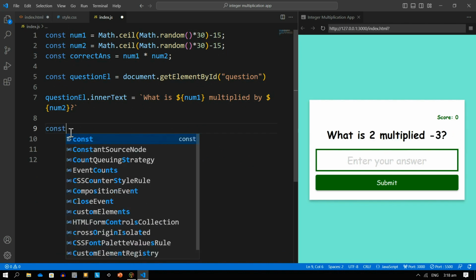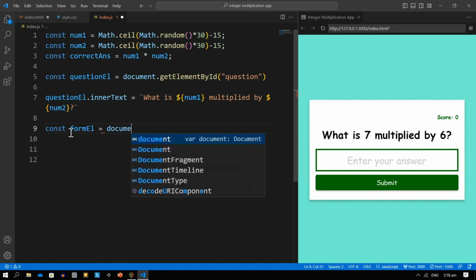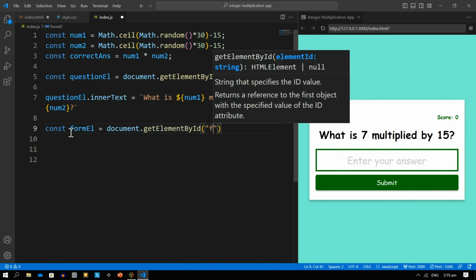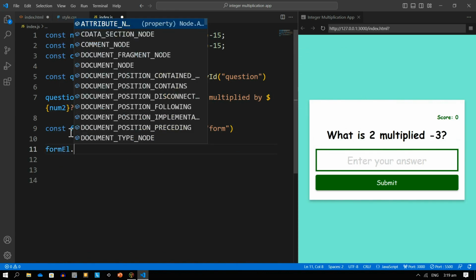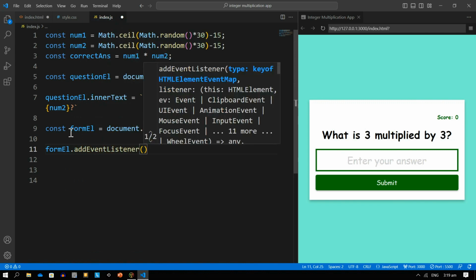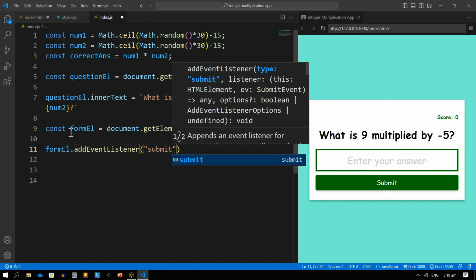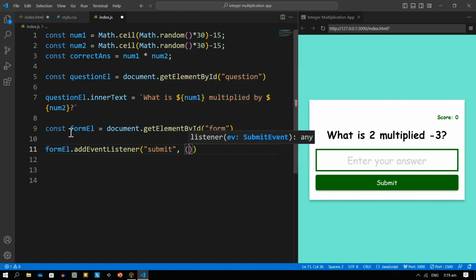So, store natin sa variable constant form element that is equal to document.getElementById, and the ID of a form is also form. Ayan. So, sa form element, pwede na tayo mag-add event listener. And ano yung itatrack natin, yung every time na mag-submit yung user. So, every time mag-submit yung user, magkakaroon tayo ng callback function.